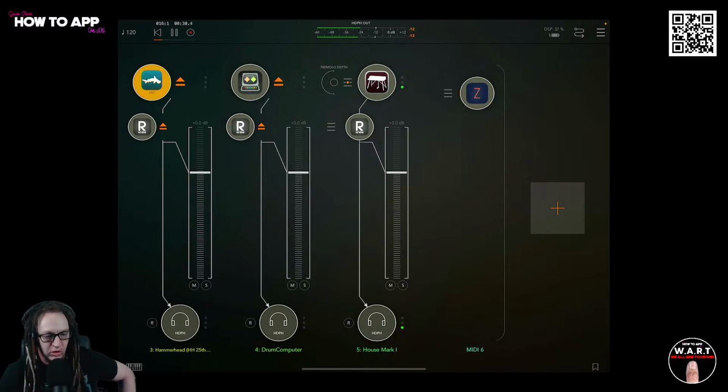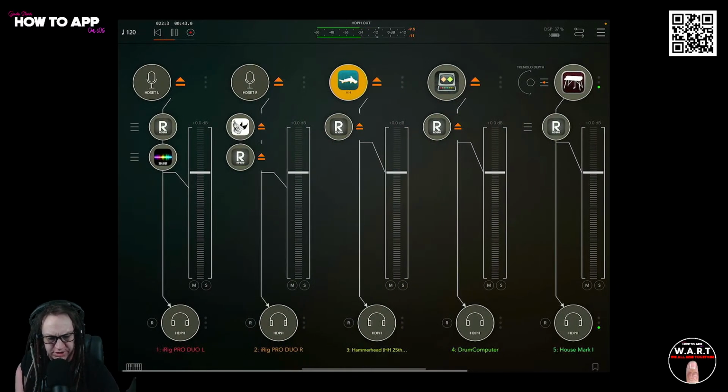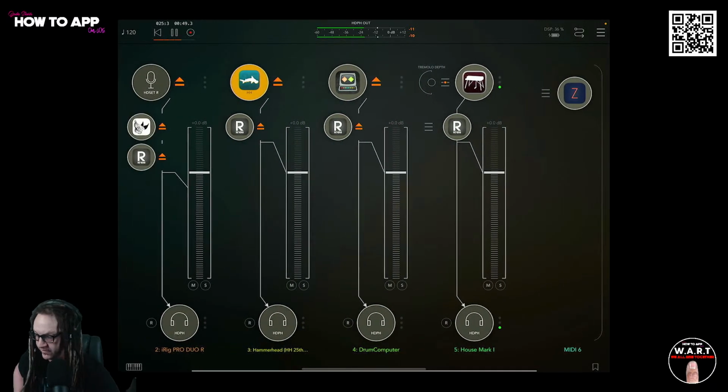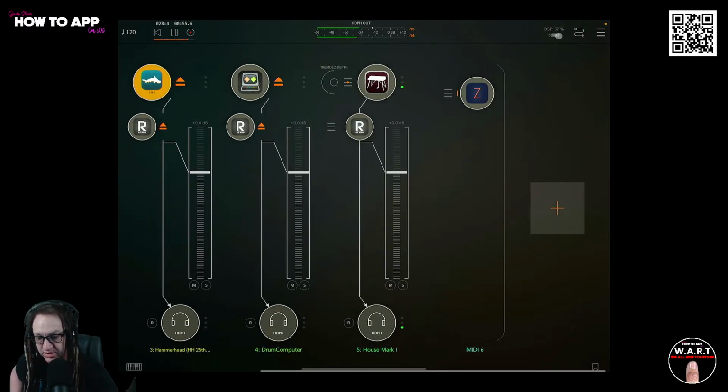It's not your Black Hole, but you know what? You don't always need Black Hole. And it'd be interesting to know, because what do we have running here? So there's a drum computer, Hammerhead, Rhino, soloist, 1, 2, 3, 4, 5, 6 copies of reverb running, a mic input, a guitar input, and our DSP is 36.